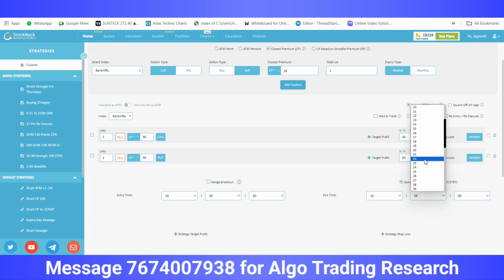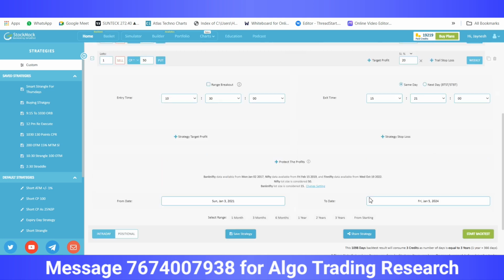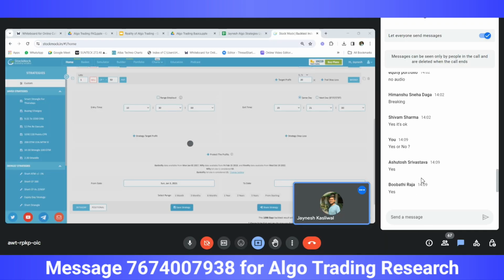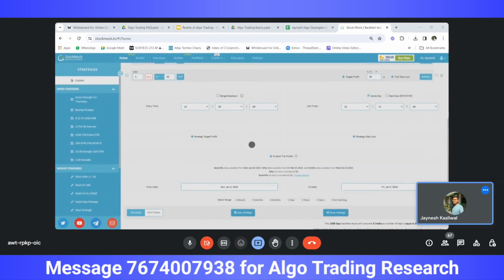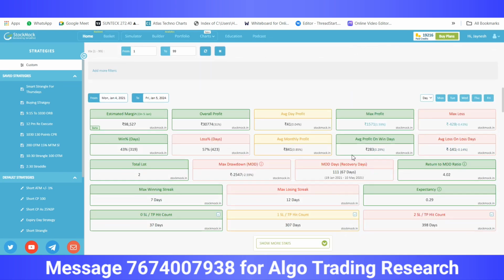time we will select as 15:20 basically. Okay, now I will test this strategy for 3 years at least. First criteria should be at least profitable for continuous 3 years. ओके, नाउ अभी इसको मैंने स्टार्ट बैकटेस्ट कर लिया। So the backtest is now running. It will show us historical result of this particular strategy and how it has performed in the past.